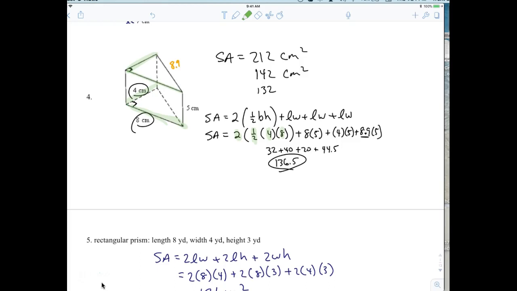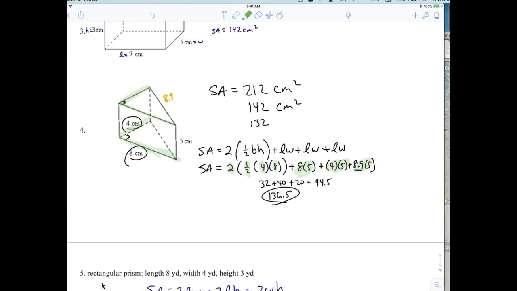I found what I did wrong. I did 4 times 4 instead of 4 times 5. Yep. Sometimes it looks like they're the same. I just plugged it in wrong. At the very end, I did a 4 instead of 5. Same, that's what I did. All right, guys. Be careful. The height is 5.